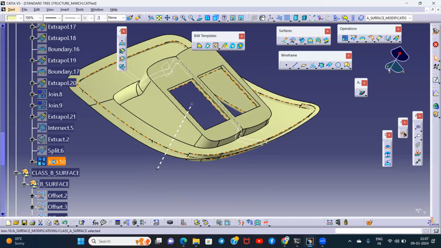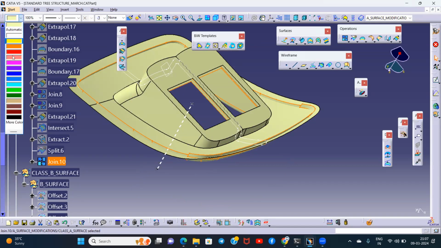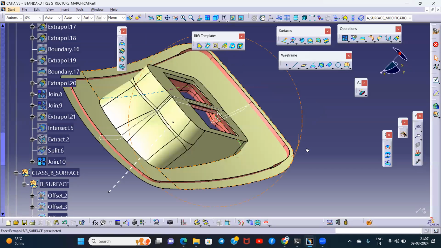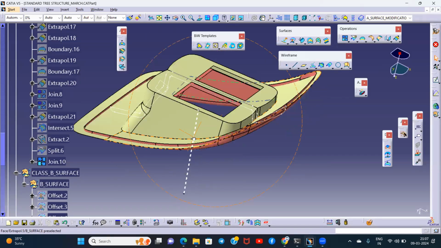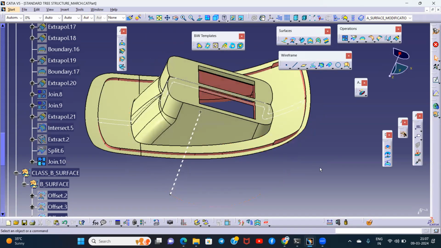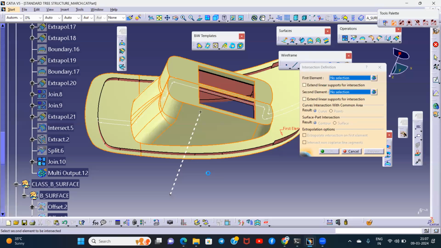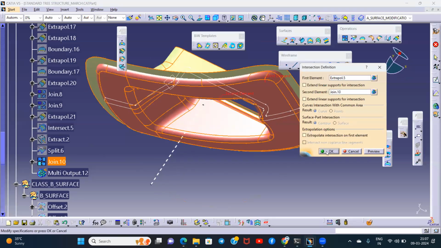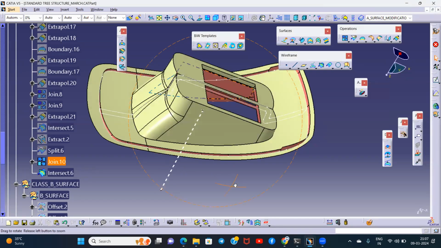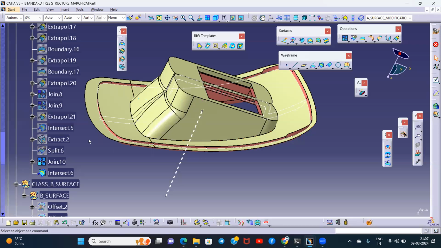So if I take now class A surface in the color, you can see from all the sides it is intersecting, means ready to cut. So we'll create an intersection now. Intersection of this class B and class A. So the intersection line is coming without error.